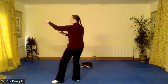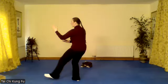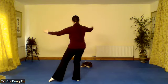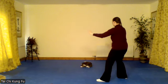left arm lifts and relax down into play guitar. No weight on the front foot. We go into step back, repulse monkey. Reach, draw in, step back, heel in, toes in. We do four steps back in all. Keeping the weight going back, not going forwards again.